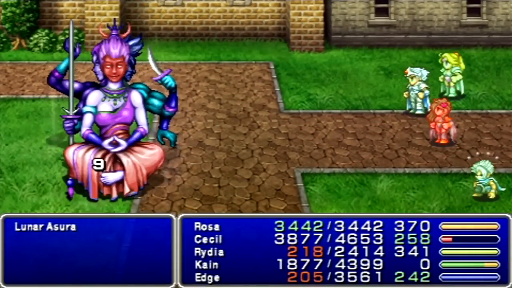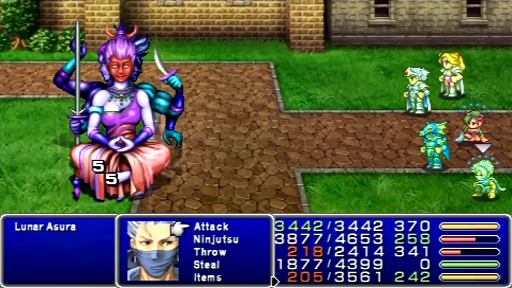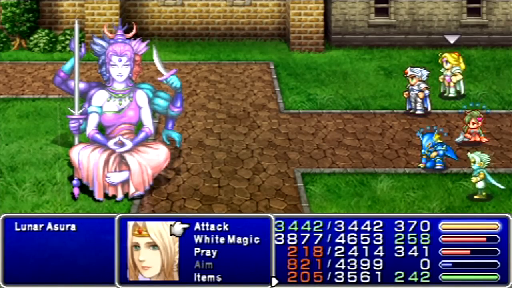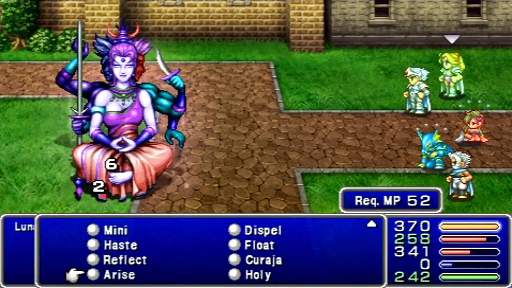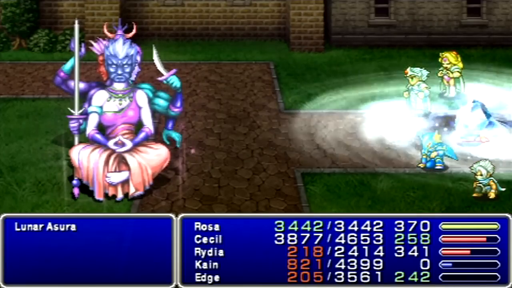Rosa, I think I'm just going to keep her on standby now. Unfortunately, I can't tell when someone's Reflect runs out, so I'm kind of screwed. I'm just going to leave everyone at critical. Ah, your Reflect ran out. Okay, I get it.